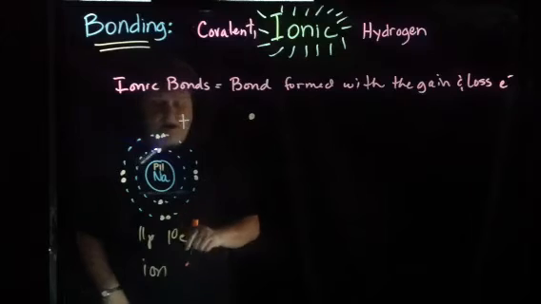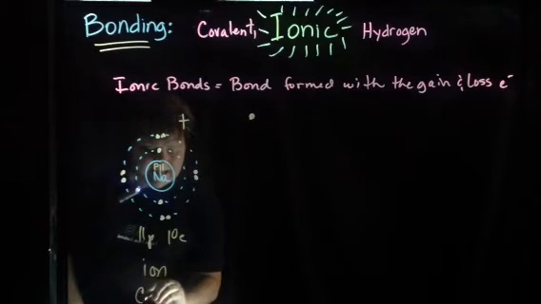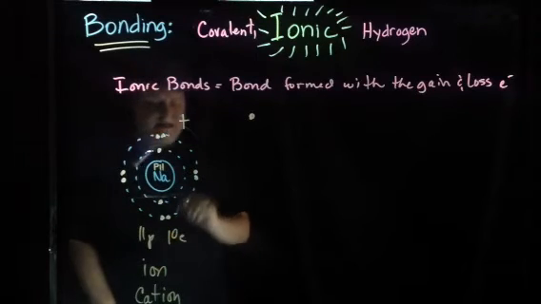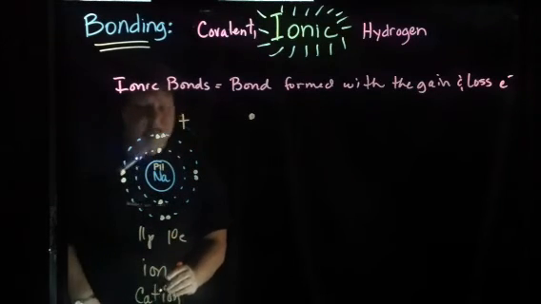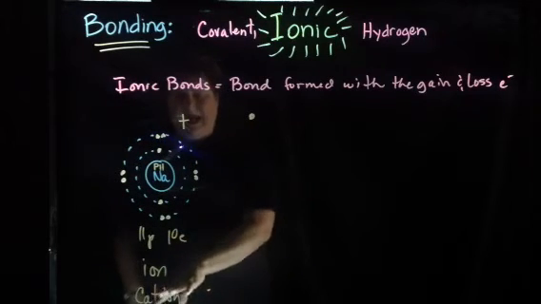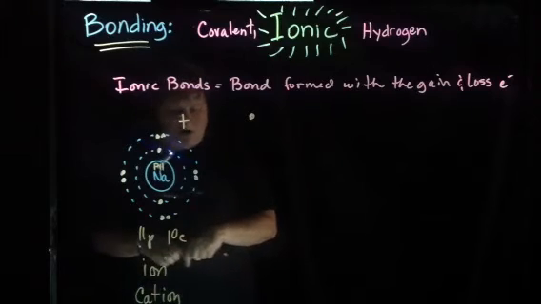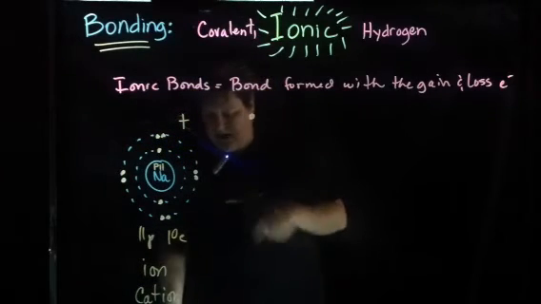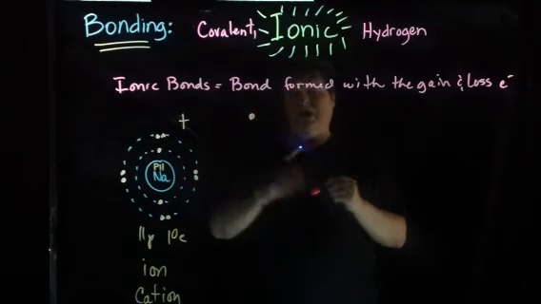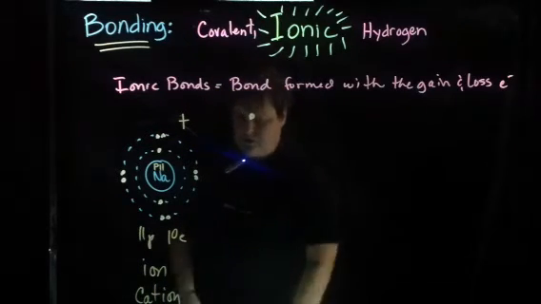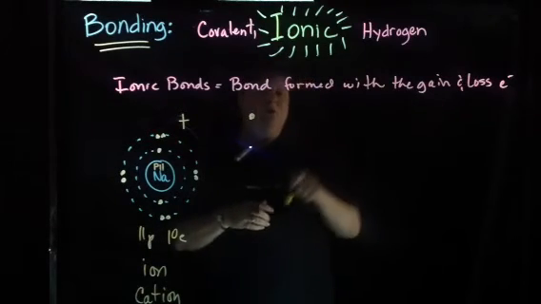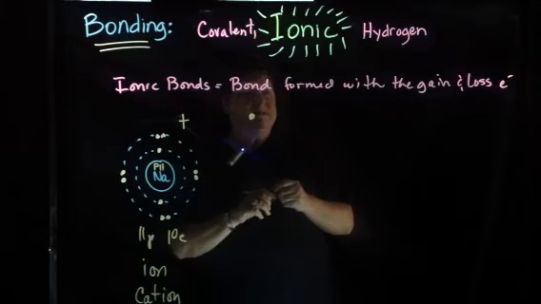And because it's positively charged, we call this a cation. I remember it's positively charged because I always think of this T here in the middle as a plus sign, and that reminds me that a cation is positively charged. Now we can't leave this electron sitting out here by itself, so we need to find a place for it to go. And what we will do is we will move to the other side of the periodic table, and let's go look at column 7.